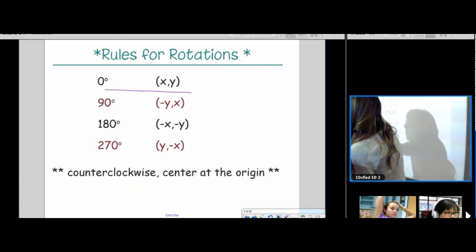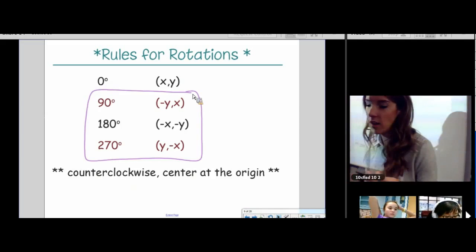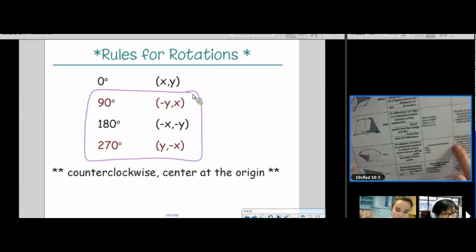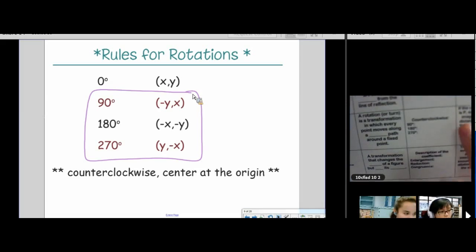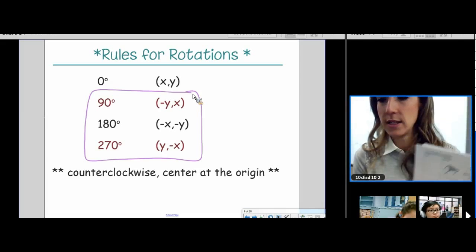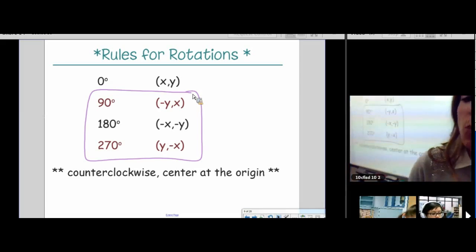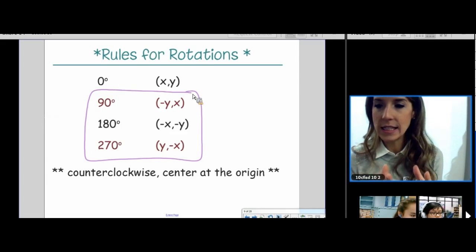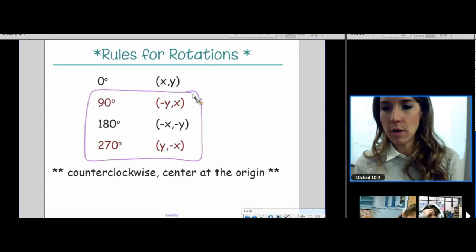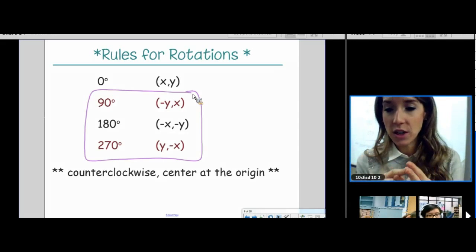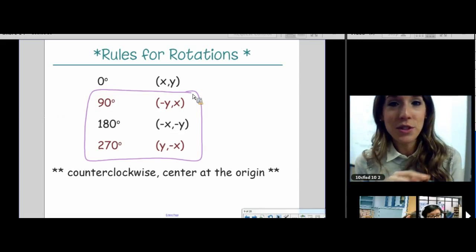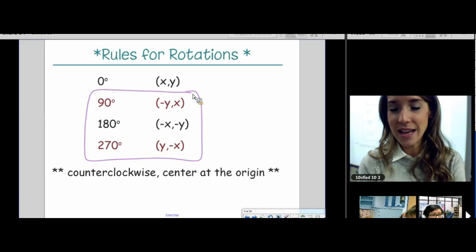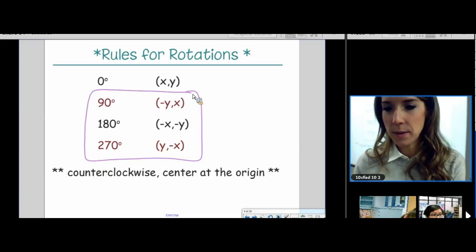Don't write down the 0 degree on your notes. Make sure you only write down these. 0 and 360 are not important to write down. So you're on your little grid and you're writing right here. For counterclockwise rotations, 90, 180, 270. It works for every quadrant, Saketh. Thanks for asking. It doesn't matter where your original point is. You can use these rules for any quadrant. But remember, they're counterclockwise, and the center has to be the origin. Next week, we'll do plenty of rotations where their center is not the origin, but that's for another week. We're taking it one day at a time here. So please write those down.